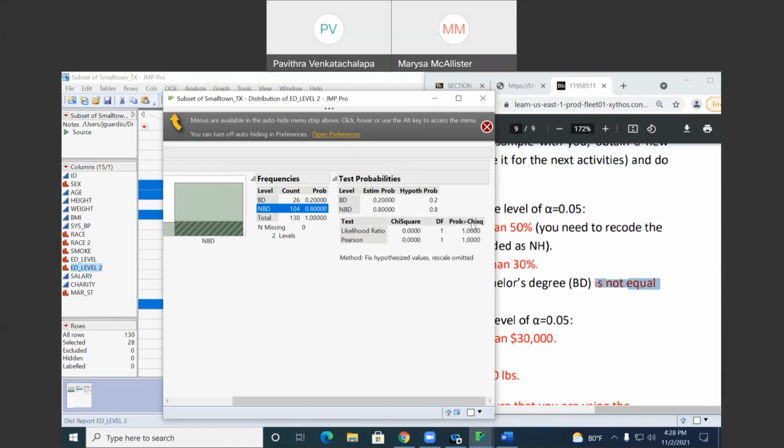For those who have completed part 1C, do you see the p-value, or do you see it like this? You see that, right? Okay. You see the p-value, right? Yeah.